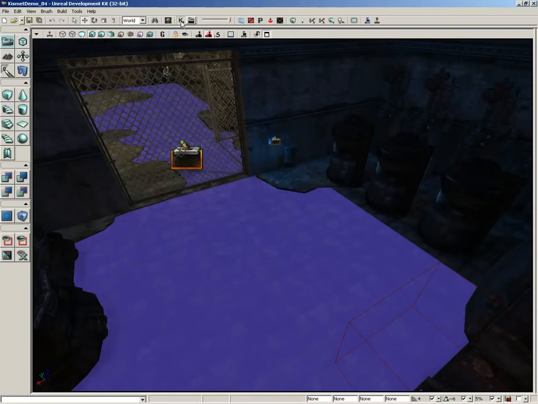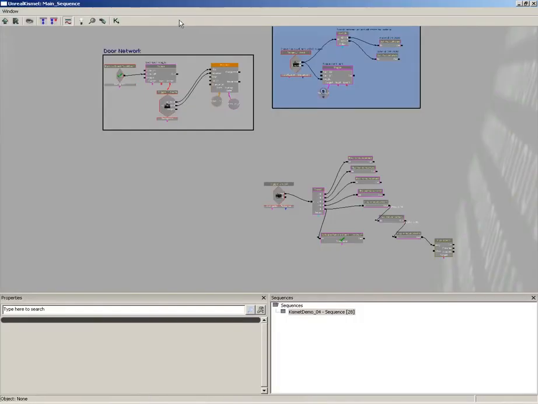We can now selectively lock the door just with fewer nodes. Now, really, the first system we used with named variables wasn't necessarily bad. I just wanted to make sure that you guys got to see how that worked. It's just another way to go about it. Visual scripting is very much like scripting in the real world, and everybody's going to have a different style. So try to keep that in mind and keep all of your tools at hand. So go ahead and save your level at this point, and we will move on from here.